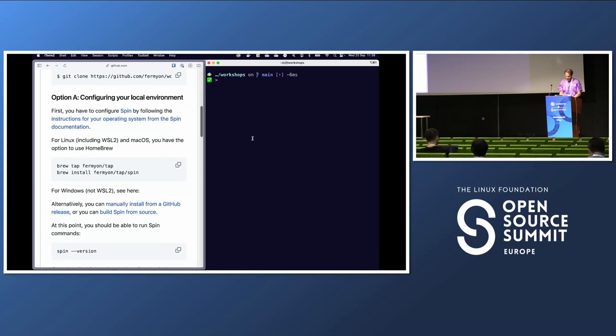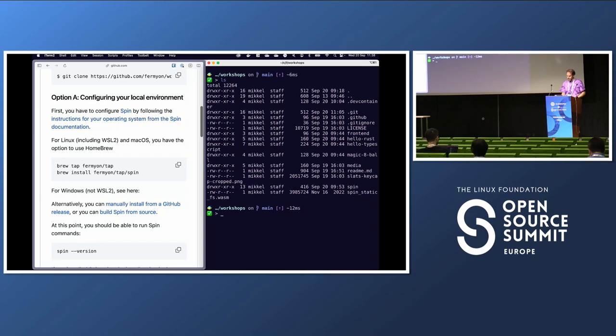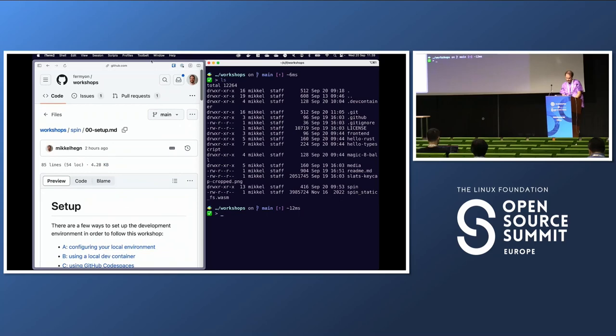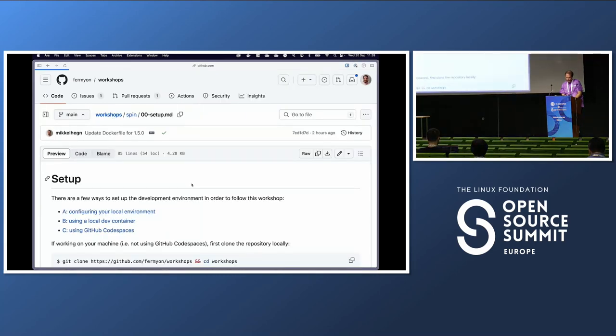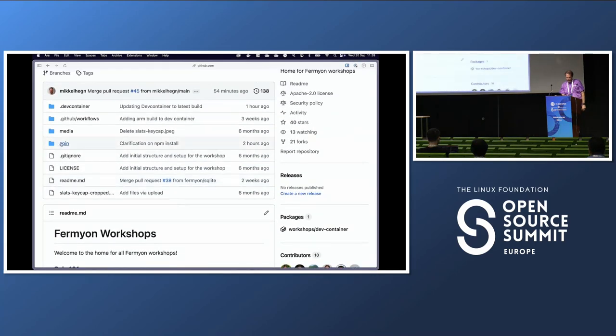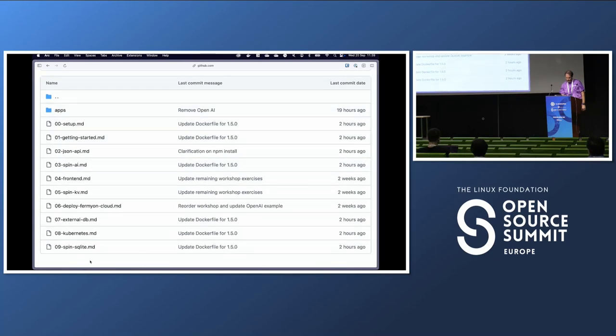One thing to know about this repository is that it's structured in a way where, underneath the directory spin, you have all the articles describing the steps of the workshop. And along the way, we need to build a set of applications, right? The workshop is created so that there are code samples to do this in Rust, and there are code samples to do this in TypeScript. So you can choose either of those. You can also do your own adventure and try to do this in Python if you want to, but we don't have the code samples.